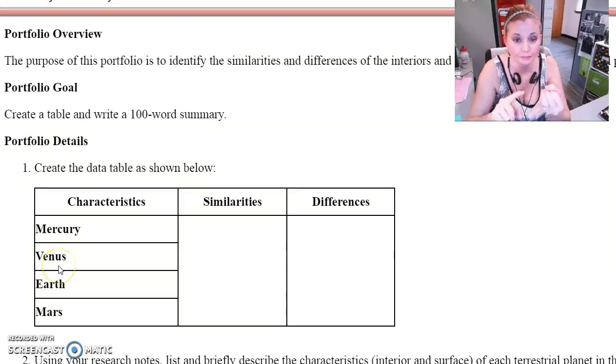Things like, what is the planet made up of? What is the density of the planet? What is the atmosphere like, if at all? What is the temperature range on the planet? How long is day and night? How long does it take to go around the sun? How close to the sun is it? What is the primary composition of the rocky part of the planet? Does it have active plate tectonics or active volcanoes, earthquakes, that kind of stuff?